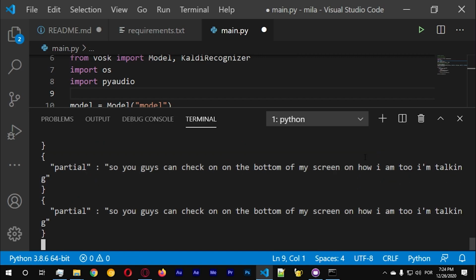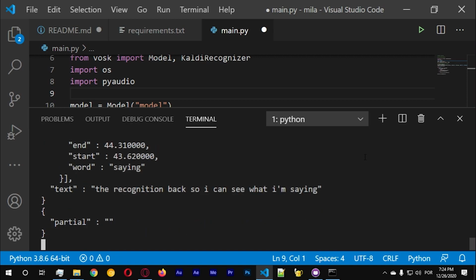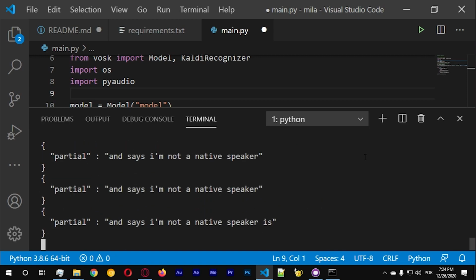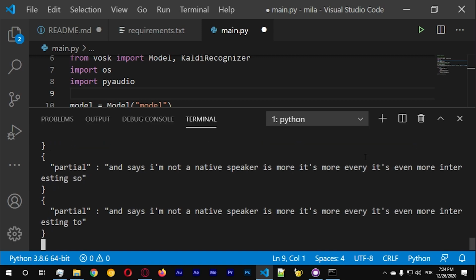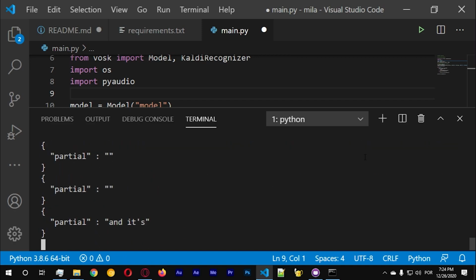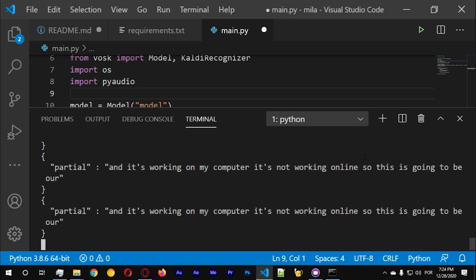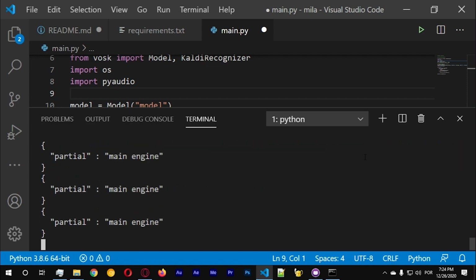While I'm talking, I'm getting the recognition back, so I can see what I'm saying. And since I'm not a native speaker, it's even more interesting to see that this model can perform so well. And it's working on my computer. It's not working online. So this is going to be our main engine to do speech recognition.